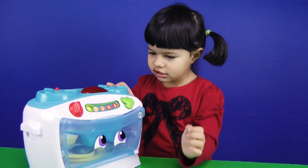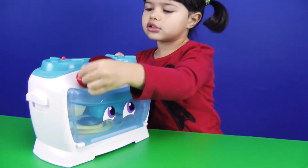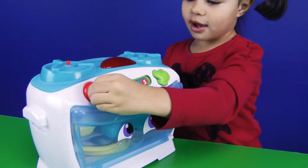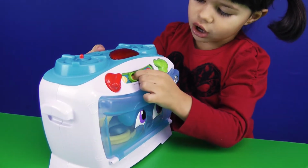And the top was turning on. So we sing. And now it turns like this. You've got four. Let's wash our hands. Gather the ingredients. And if you want two.